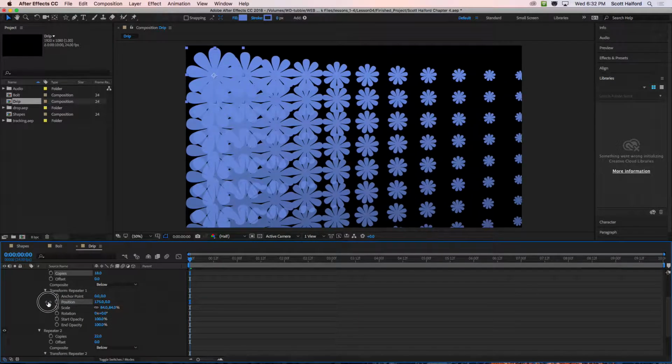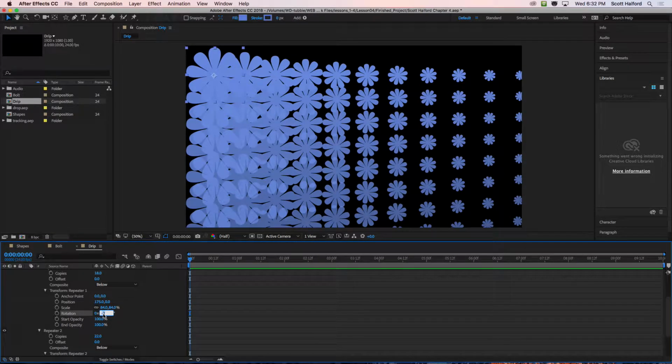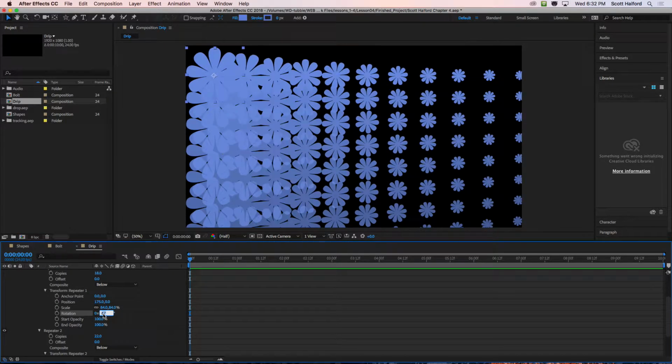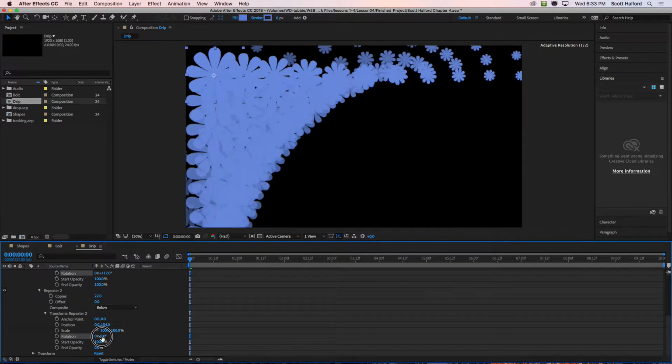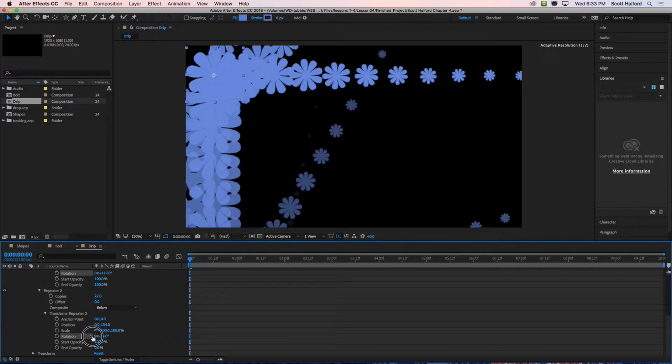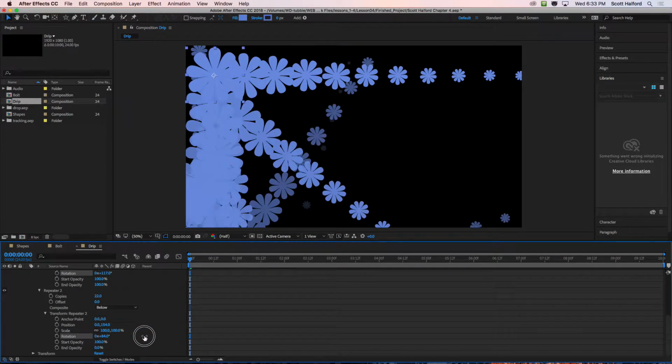Now you got your like Wayne's World effect going on. And then just, you can like rotate these like crazy, and then you can rotate the other repeater like crazy. And you just have lots of fun stuff. Woo! Yeah, just goes nuts.